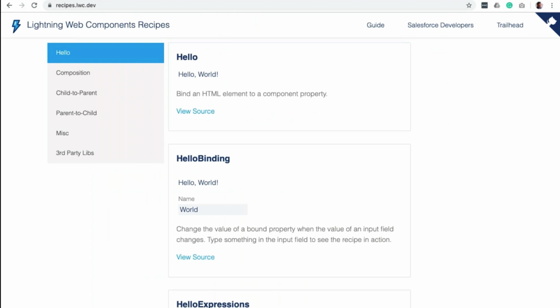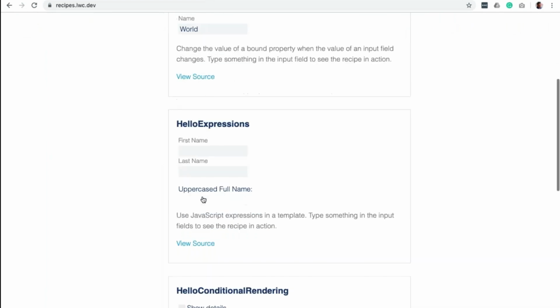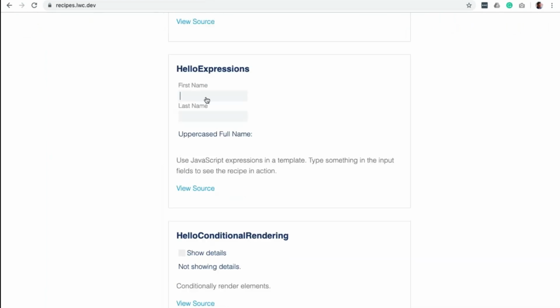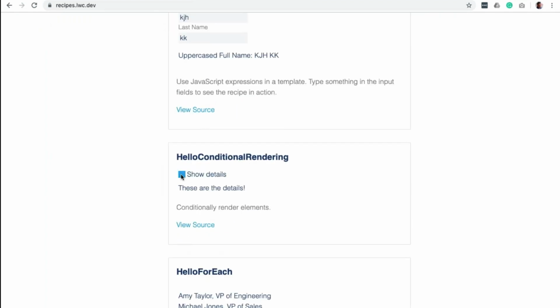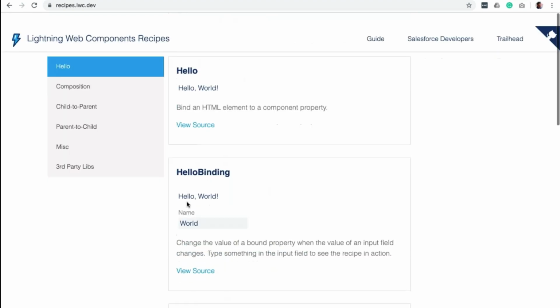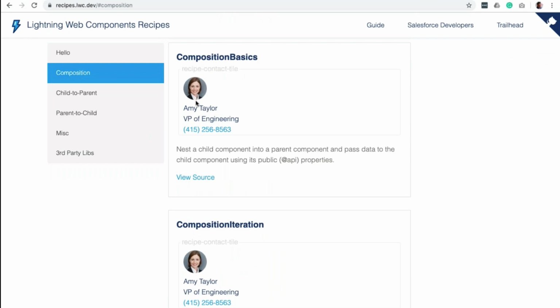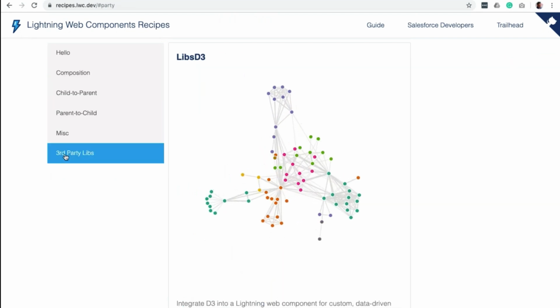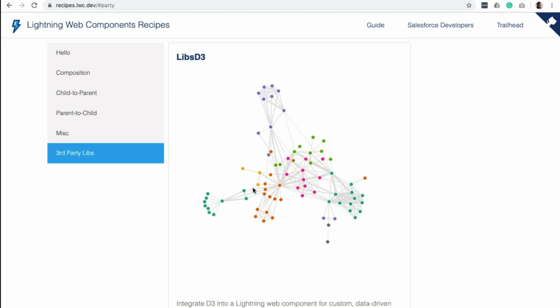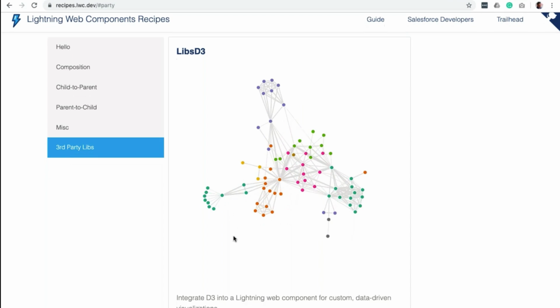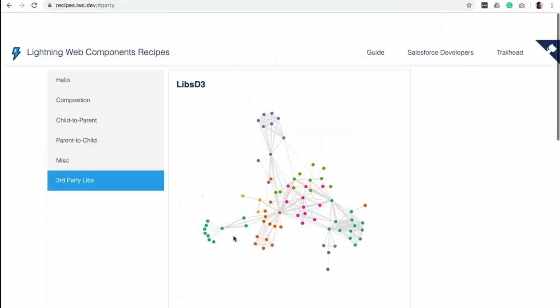What this is, is easy to consume code samples. I spoke about a lot of things today in the context of a real life scenario. But what if you want to learn the concept in a standalone way? We've built recipes for that so that you can see how things are built, very tiny code samples, 30 lines of code or less. You type something, how do things reflect dynamically, conditional rendering, we have already gone through it. For each, we have gone through it. Composition, which talks about parent-child relationships, we have gone through it. And how do you use third-party libraries? Maybe you want to use D3JS or something. How do you do that? Code samples for all of that have been built into recipes. So I would ask you to go and look at it to see how things are done.